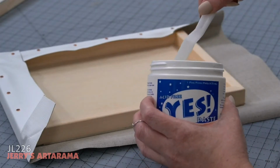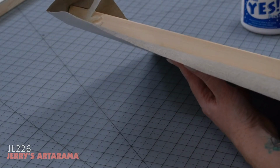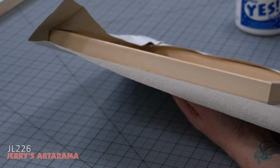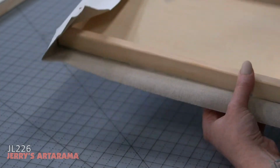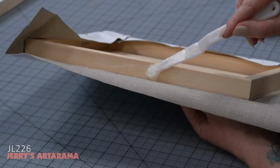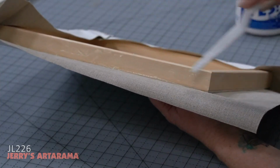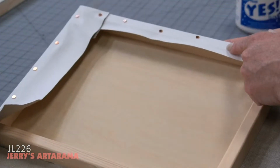So I'm going to use that Yes paste. And since I'm on this side of the thing, I'm going to actually do it here. So again, just a real thin layer, just to get it kind of tacked down. And do we have any questions while I am gluing this? I do also want to make sure that the glue goes all the way down to the edge here. And this one, we didn't actually glue the canvas as well as the panel. Right. This is just added bonus security. So I'm not as concerned about it. I mean, you can, of course, glue the canvas side as well, but it's not required because we're going to tack it down with copper tacks.